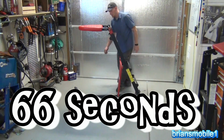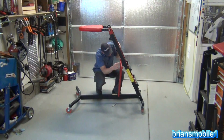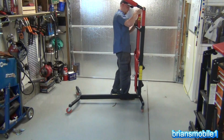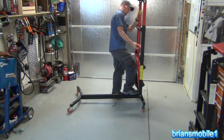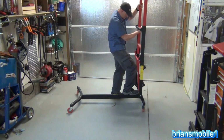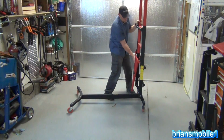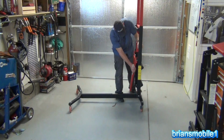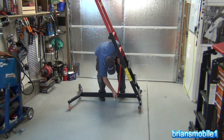Wherever this sets is where your height's going to be set. So if you want to change it, you have to pull out the pin here. There could be a better system here for this, but it locks it in there. So say you wanted to make it taller, you're going to have to get it taller first. And this is in the way, you can't really grab it as easy as you would like to. The code is really not great for sliding, and there's just not as many places to stab it. You could make your own holes if you have a plasma cutter or a drill. It's not as easy as you think it should be. And this side's really high, this side's really low. There we go. We're in. So this is the maximum height.